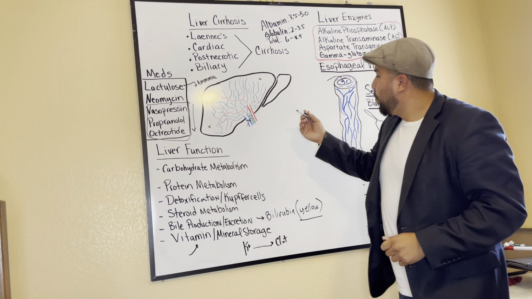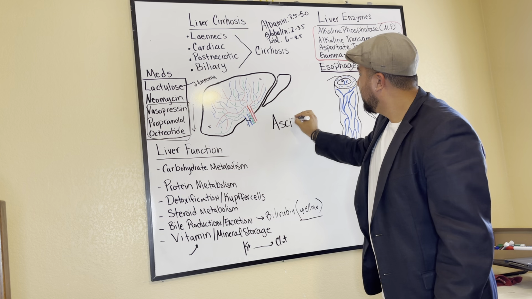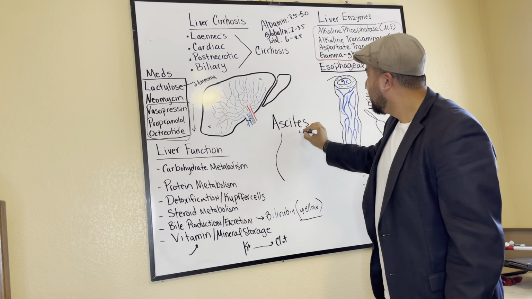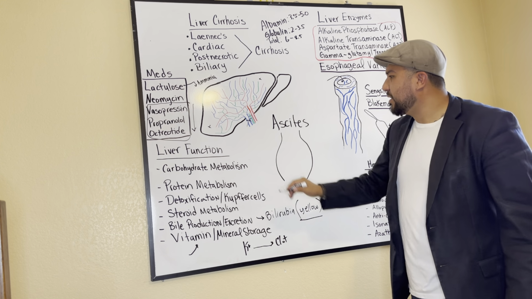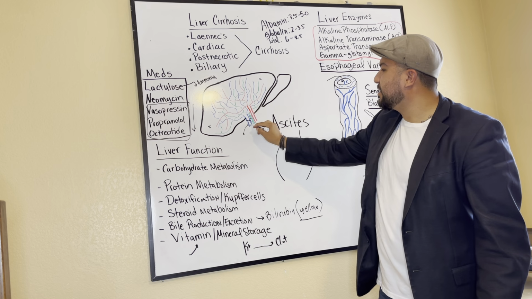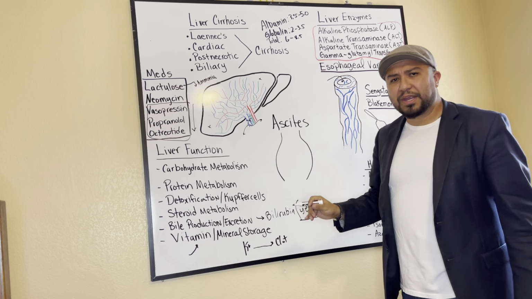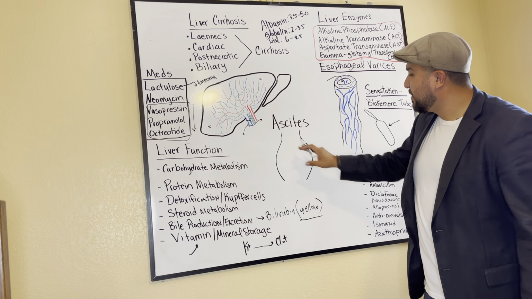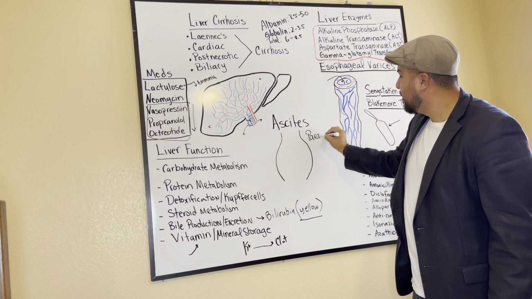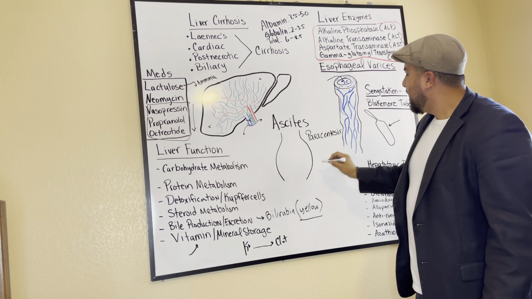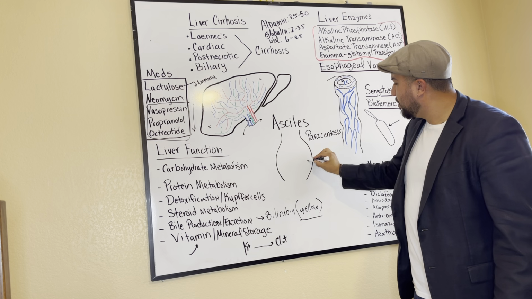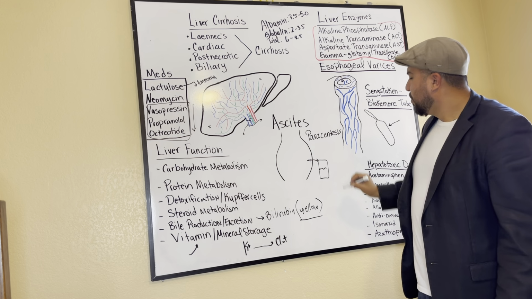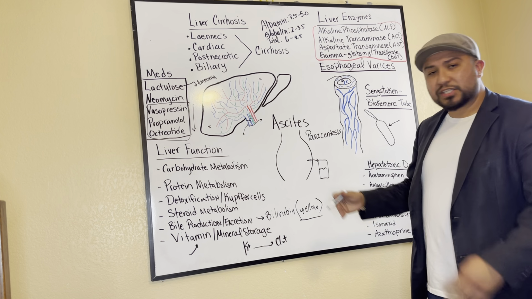Okay? I want to focus on ascites real quick. When people have ascites, essentially this is the abdomen, and the abdomen becomes very distended. Remember, the fluid leaves the vascular part of the hepatic portal vein, and the plasma fills in the abdominal cavity, and you develop ascites. Well, what we do to fix this is something called a paracentesis. And keep in mind, the paracentesis is when we put a little port that has a needle inside, and we extract the fluid, and we can fill up this little container with all the fluid that's inside. Okay, that's how we usually treat this.